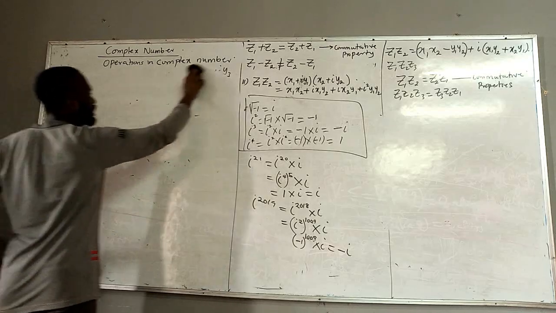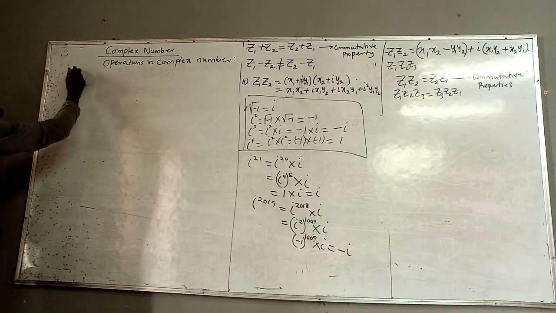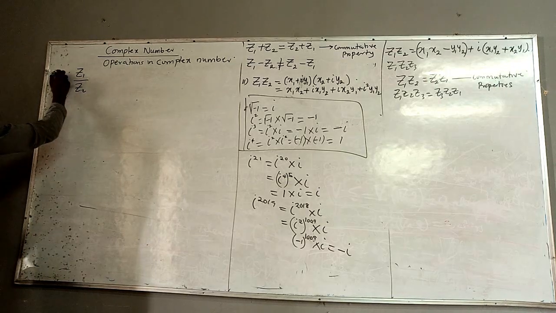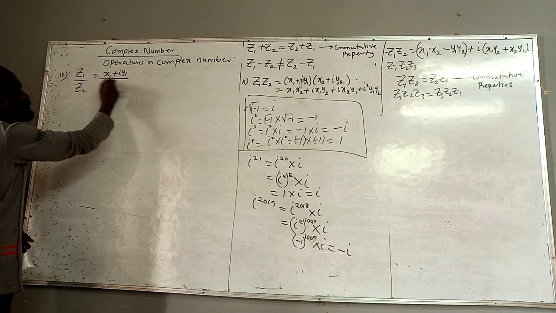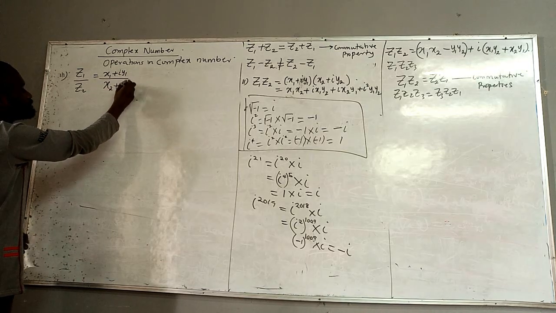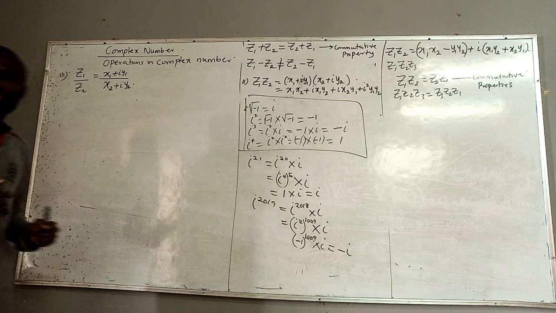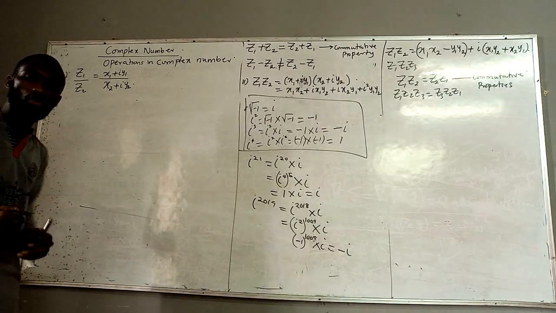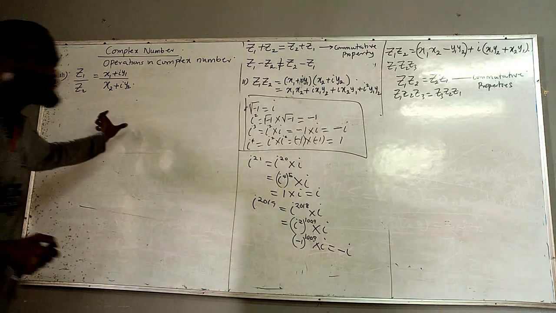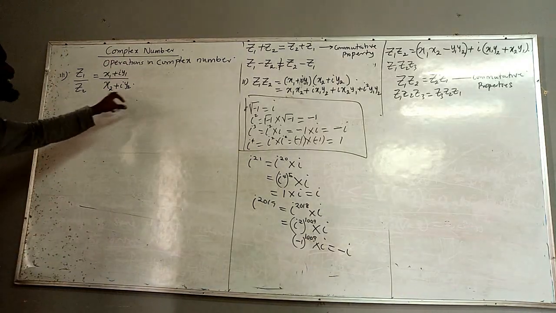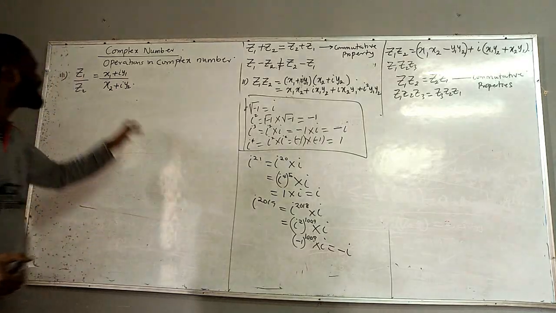Now let's look at division. Another property that I want to look at is division of complex numbers. If I have Z1 divided by Z2, this is the third one. That is x1 plus iy1 divided by x2 plus iy2. Now, if you want to divide complex numbers, we need to go back to the knowledge of surds in your secondary school. When you have a surd at the denominator, we usually use what is called conjugate rationalization. Yes, we are going to rationalize by multiplying both your numerator and denominator by the conjugate of the denominator. The same thing applies here. I'm going to multiply both my numerator and my denominator by the conjugate of the denominator.